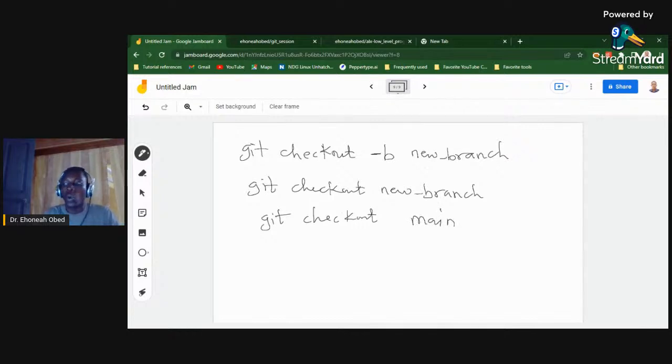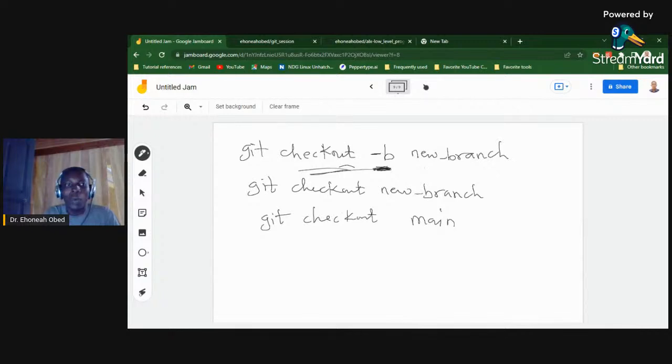So pay attention to these ones. Git checkout is what is going to help us create a branch. We add the option -b when we want to create a new branch. And if we want to just switch to that branch, we ignore the hyphen. The -b in here will create and switch. With the Git checkout, -b will create and switch the branch.